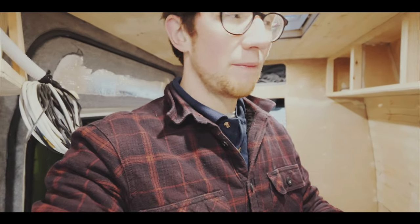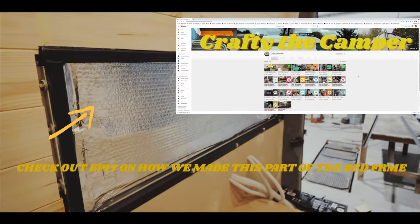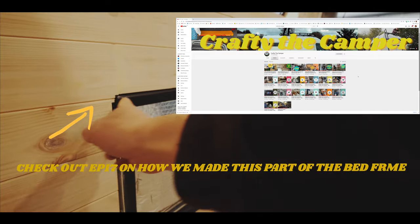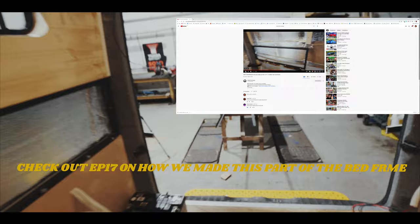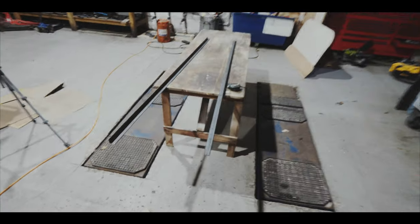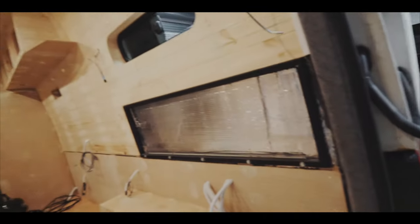We're going back on the bed frame. Look at this lockdown hair! So a lot has happened since we last put the bits in for the bed frame — we've fully cladded. Where this bed frame is, the plan is to weld in place these little right-angled sections. I'm going to see how strong it is and may support it underneath. If it's strong enough though I'm not going to bother. That's the plan for today.